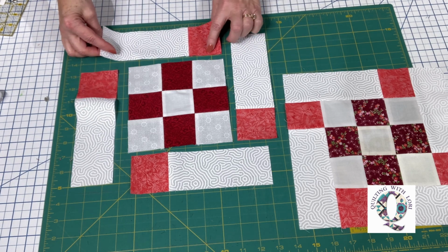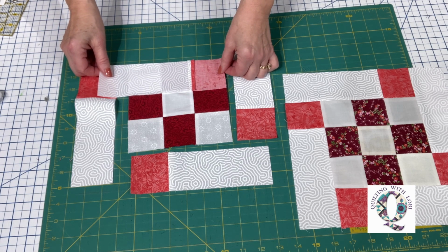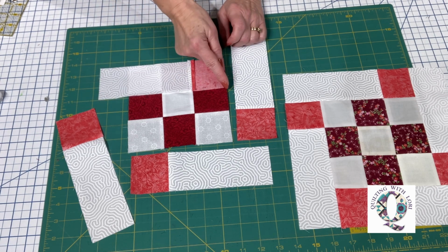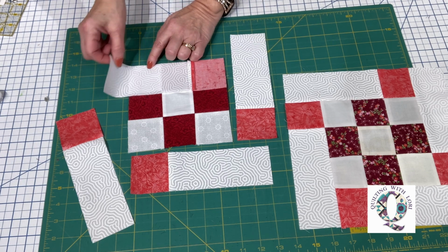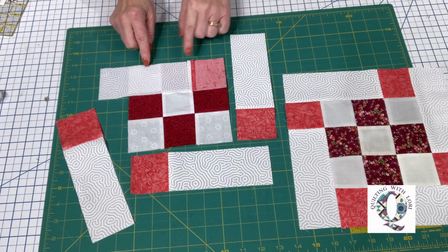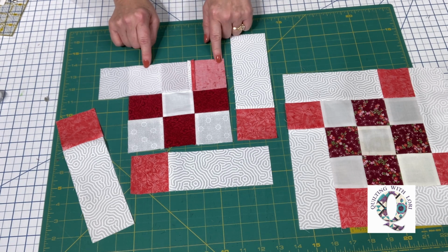You're first of all going to start with one of these rectangles and match it up to the bottom there. And as you can see, it extends beyond the 9 patch. What you're simply going to do is start at the edge here and sew over to about this point. You're going to leave about 1 inch that's going to be left unsewn. Do not sew beyond that point. So sew about maybe 5.5 inches right here, 1/4 inch seam allowance, and stop.